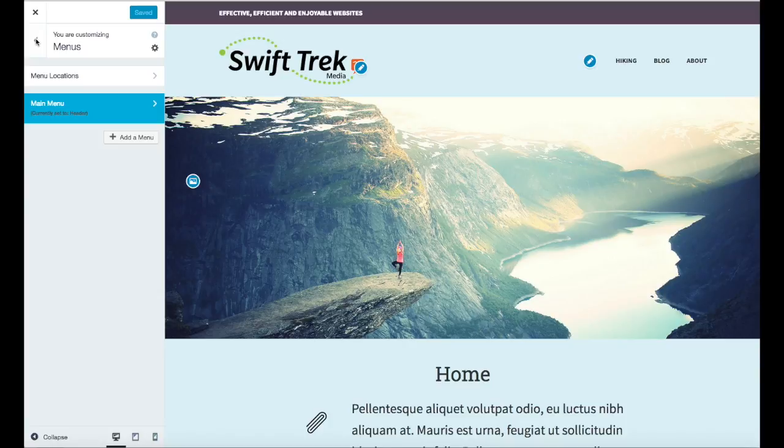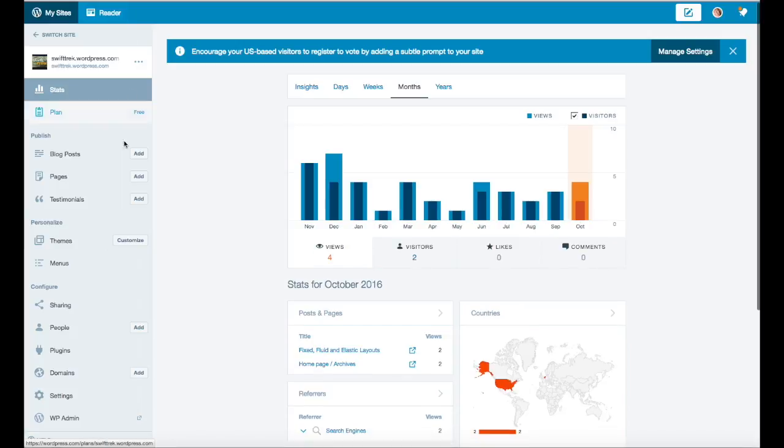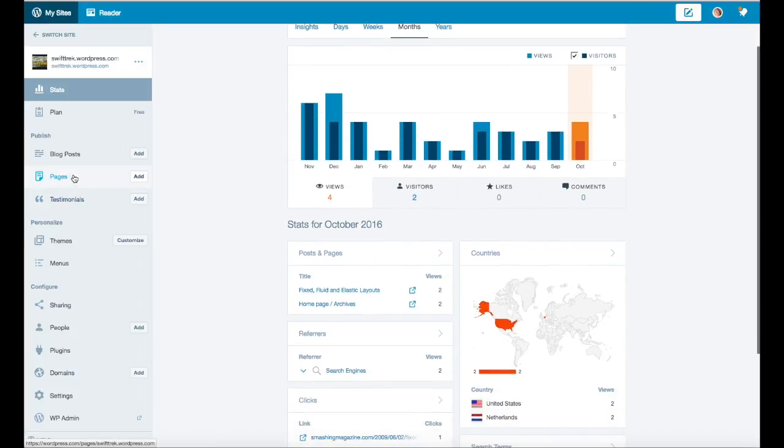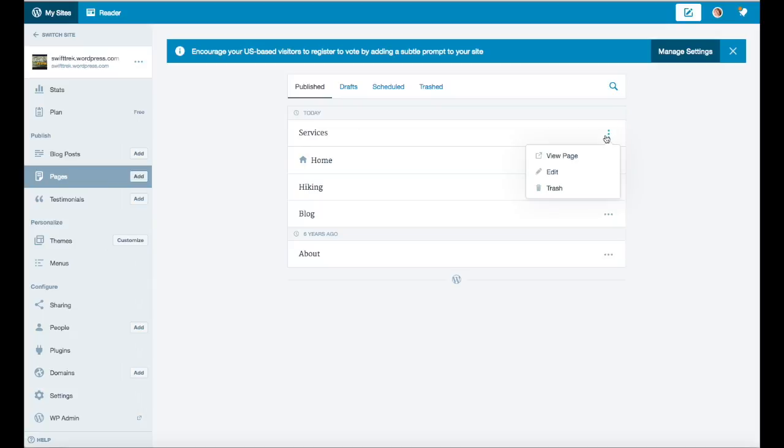I get a different view when I work on my sites. I get to see everything. I don't usually work in this mode, so where did it go? Let me go back over. So services is there. Okay.